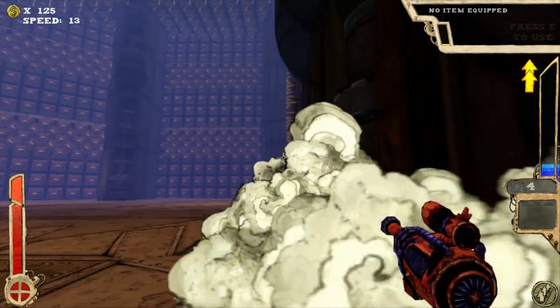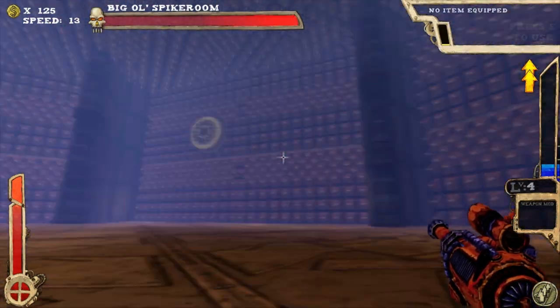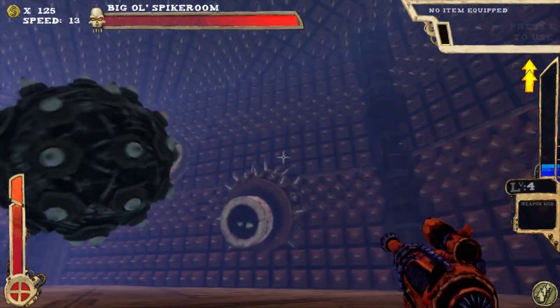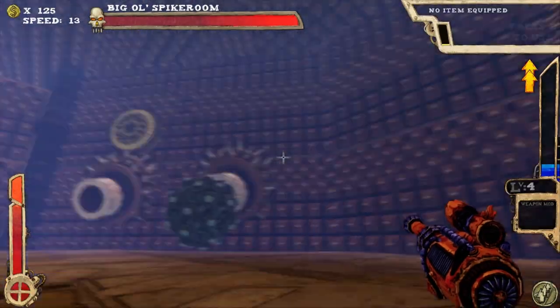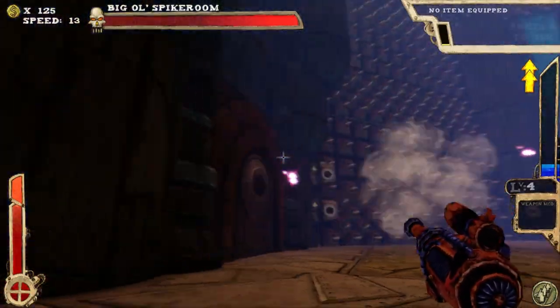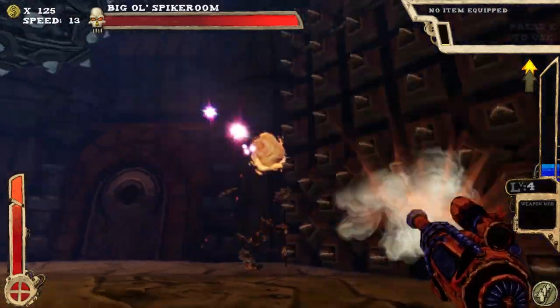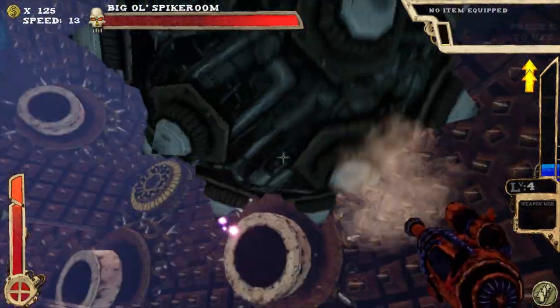I think it is. Oh, why? The big old spike room. Yep, it's a room full of spikes. Why? What? You're a closing wall of no! No, we don't need any of that! No, no, no, no, no, it's a room full of spikes! They're slowly closing in! Oh no, I didn't have claustrophobia until just this moment!